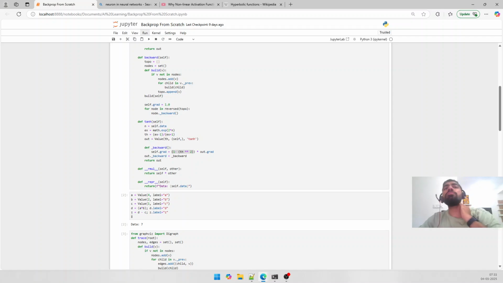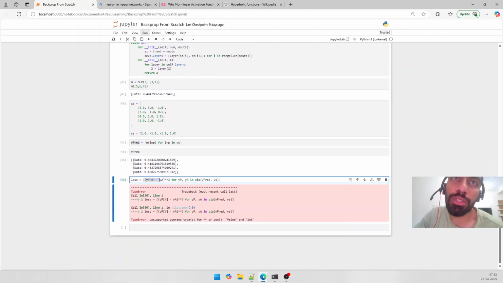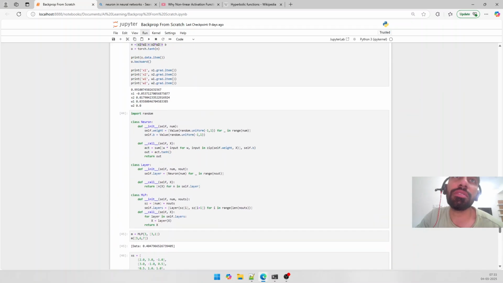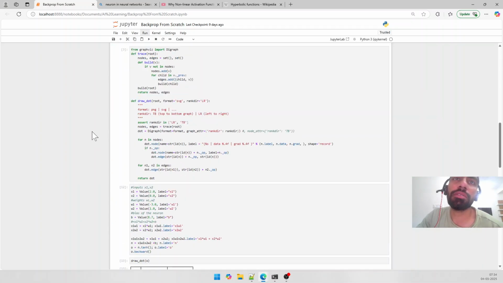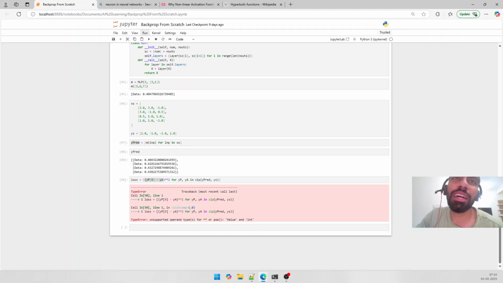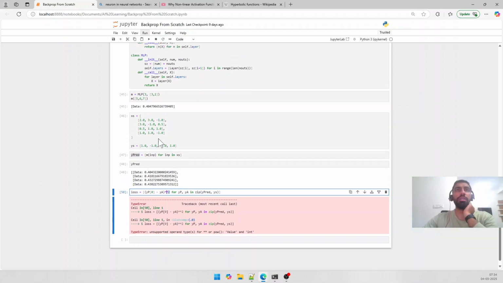So the problem that we are seeing here is that the output that we get is of value type, but we haven't defined the power here. So we need to define the power for the value so that it gets calculated. Let's do that then.